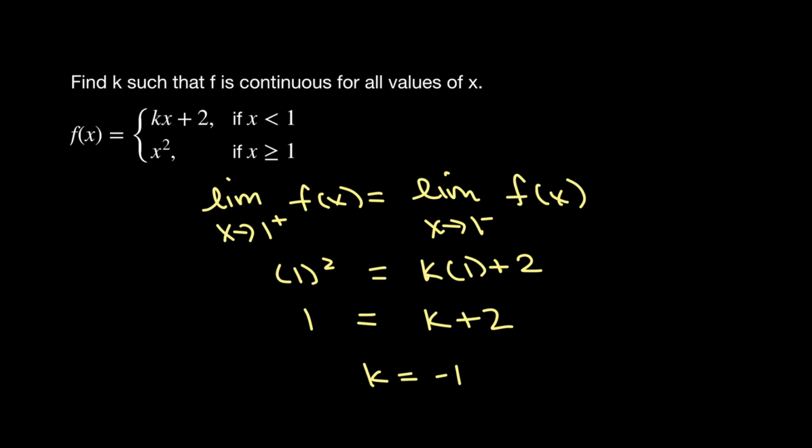And I didn't mention this, but really the only reason I have to check at x equals 1 is where I have the potential for a break in this graph, this piecewise defined function. At other values of x, you're either on a parabola or a line, and those are continuous functions. It's just where that break is that we have to check and see, do the two pieces of this graph really line up.